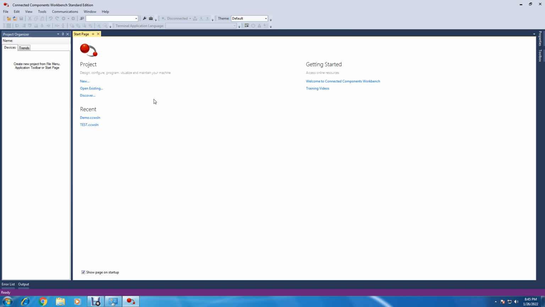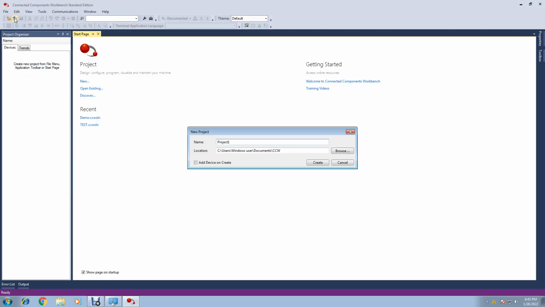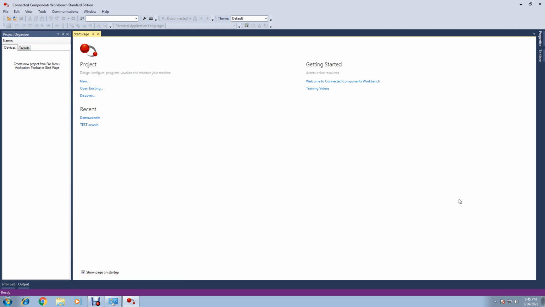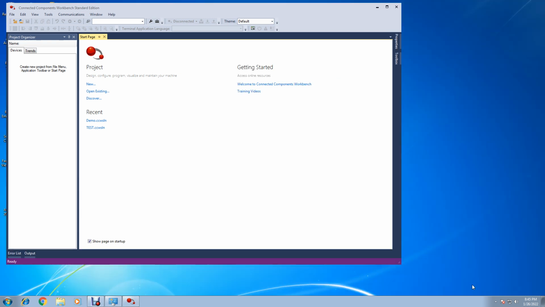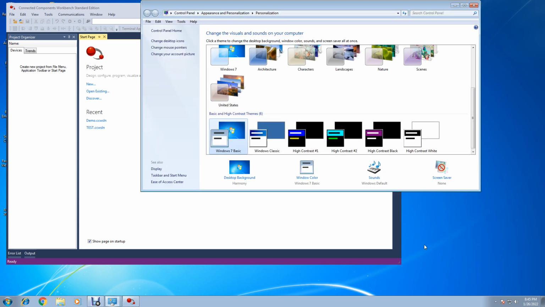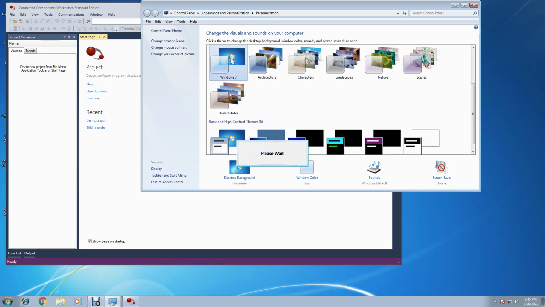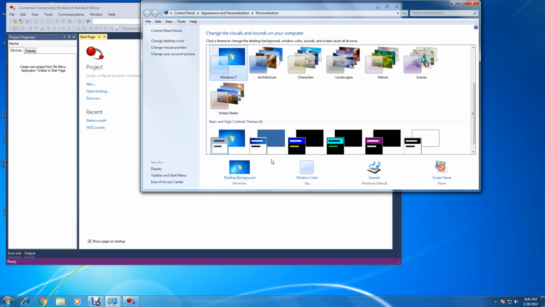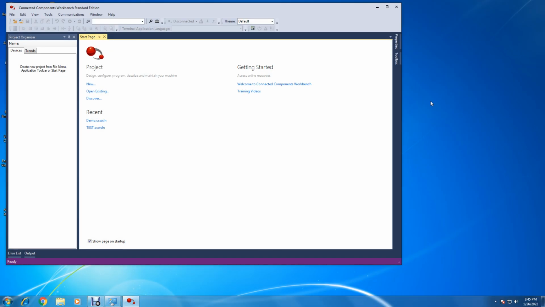Okay, let's start off with the file. So I'll start off with a file, new. I have to change this theme or it won't record. Okay.